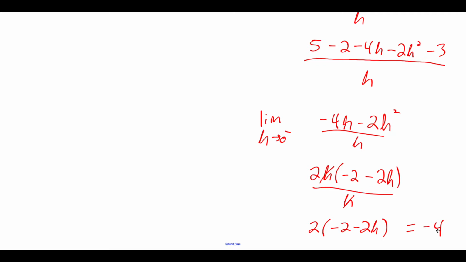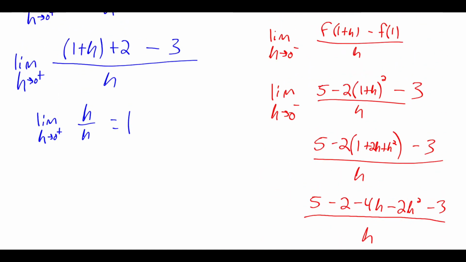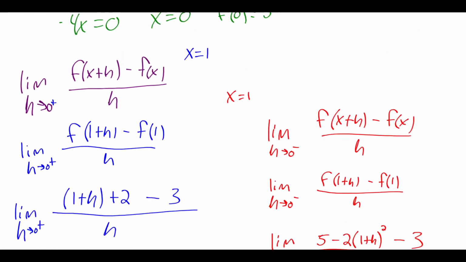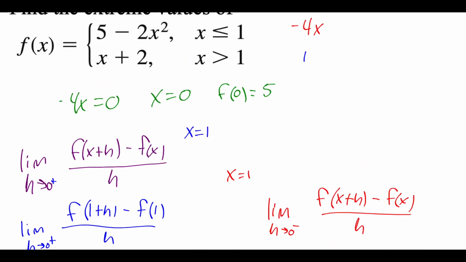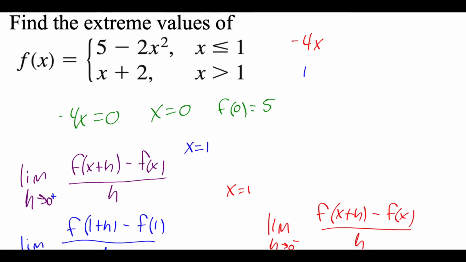Showing that the derivative doesn't exist means that x equals 1 is going to give us a critical point on our graph. So then we want to figure out what the y value would be if we plugged in 1. Now, as we're looking at our piecewise function, it's safe to plug in 1 to the top piece. So 1 squared is 1, times 2 is 2, and 5 minus 2 is 3. So we would say that f of 1 is 3. So far we've come up with the points (0, 5) and (1, 3).